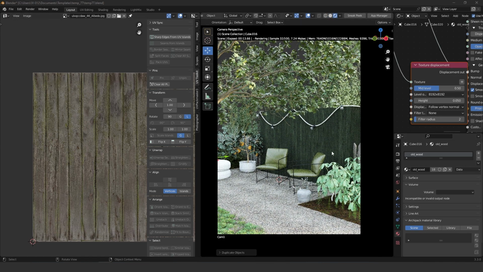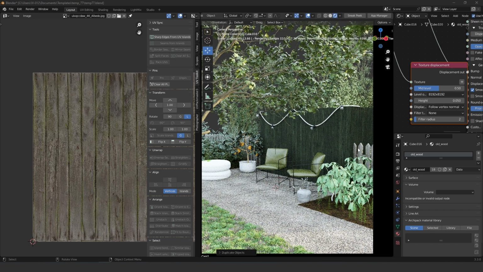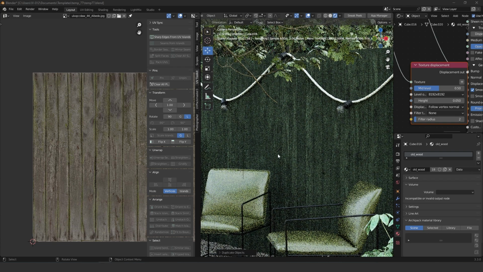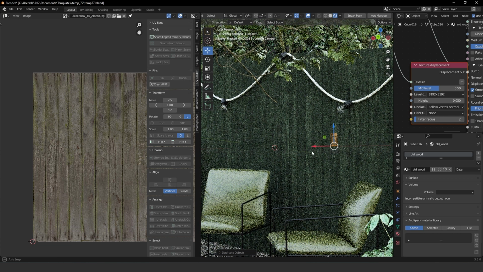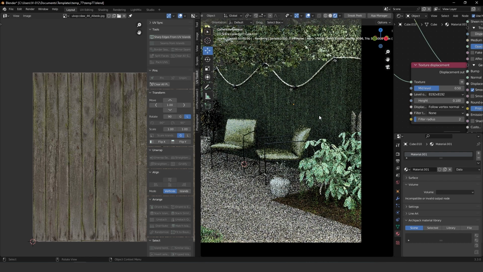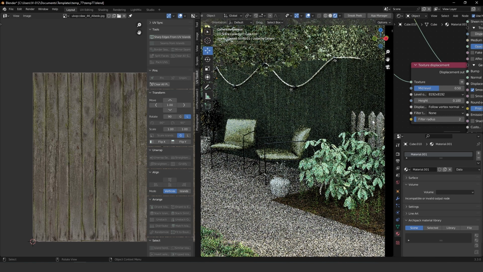All right, so let's zoom in a little bit. So maybe we can, I think, darken these fences a little bit. So yeah, I think the scene is heavy right now. Let me just turn off render. Yeah, I just need this part over here.